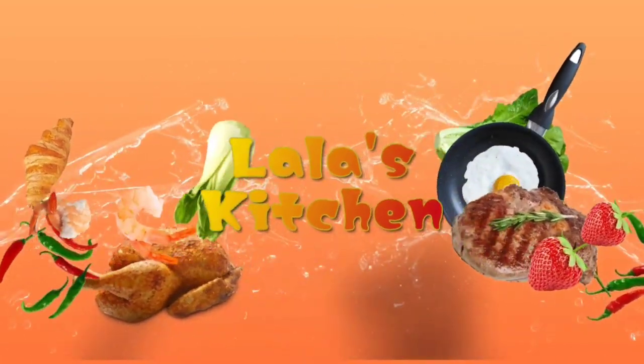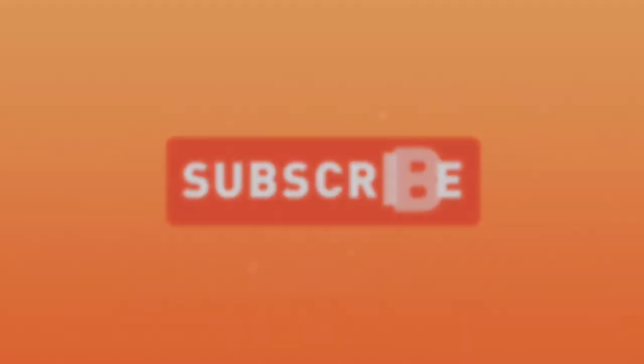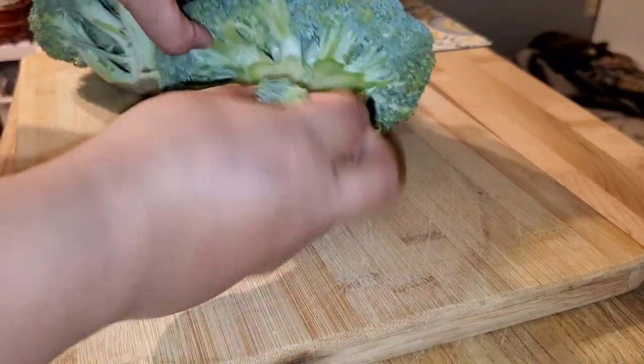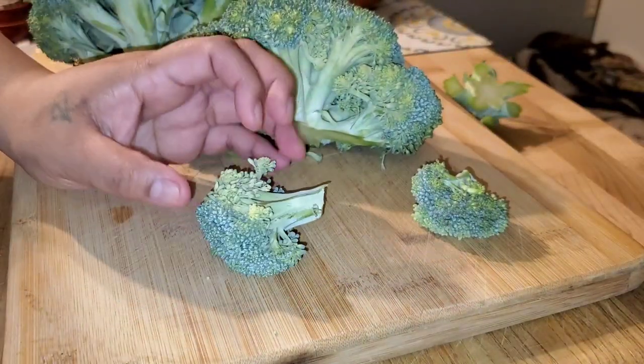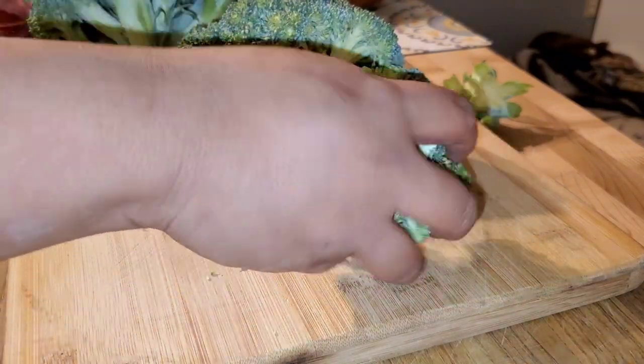Today for dinner, I am going to be making butter garlic pork chops and a broccoli cheese rice casserole. Now this dish we usually make during Thanksgiving, and I don't know about you, but I like to have Thanksgiving sides as dinner sides, like during the regular year.